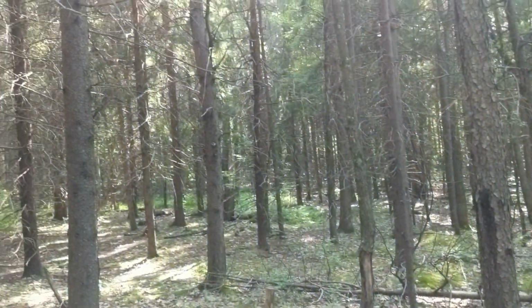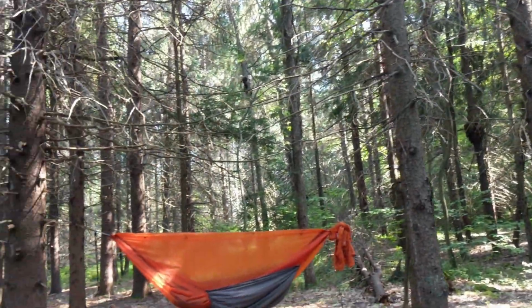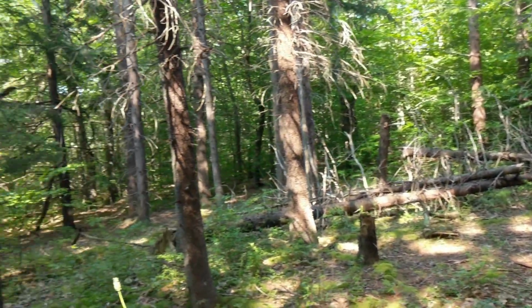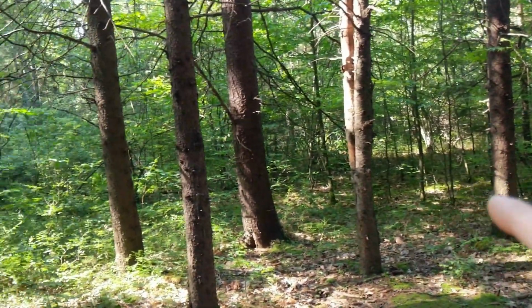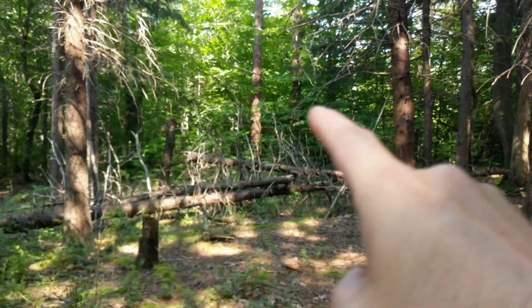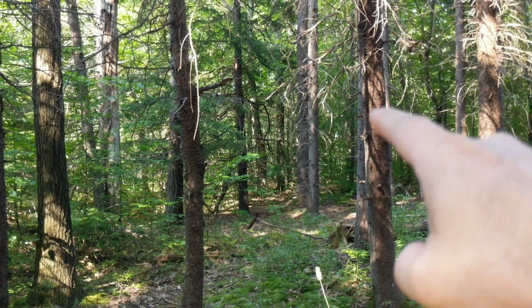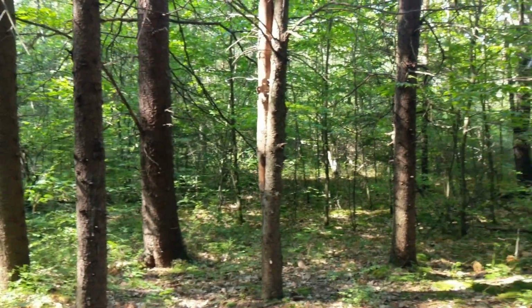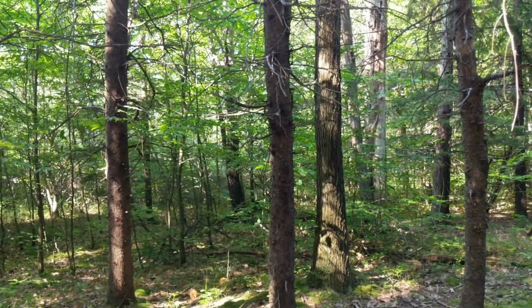But it's in this old red pine grove, most likely a planted grove, a red pine plantation, because right down on the other side of this little swamp area, you can't really see it, but there is water down in here. Right on the other side of this, maybe a quarter mile back, the Pinchot Trail system cuts through another red pine plantation. And actually the access road that comes back up to the forest road, which I usually use to hike down to that campsite, is called the Red Pine Plantation Trail. So it would make sense that this is just another planted grove of red pines, but they're everywhere. Very, very cool.